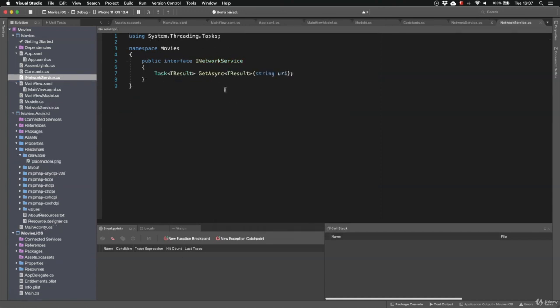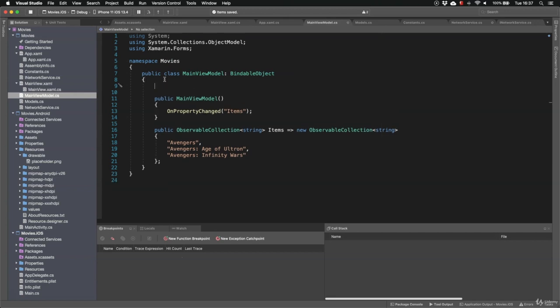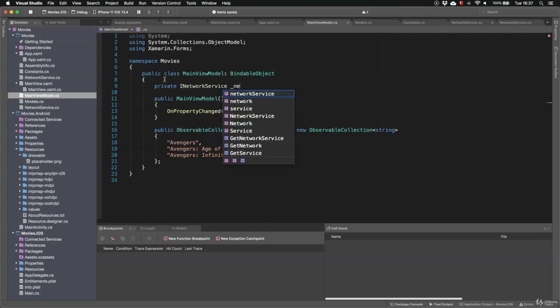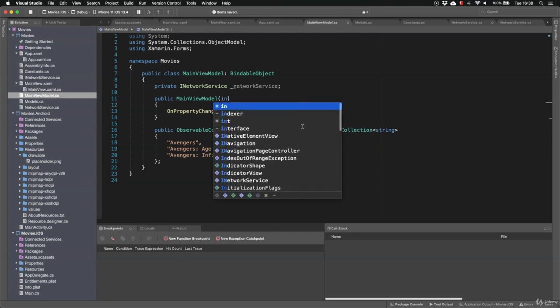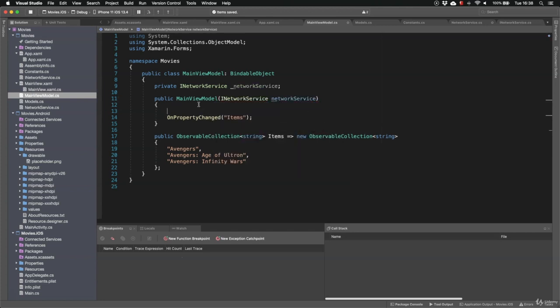And this is going to create me INetworkService. And now I can create a new private field for INetworkService, let's call it network service. And we are going to pass that in constructor. So network service, and our network service is equal to network service.